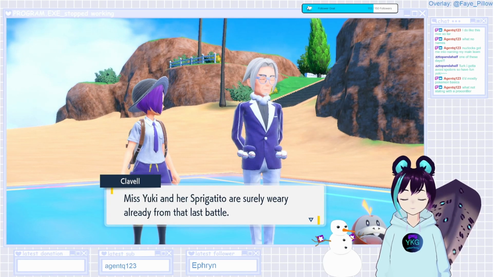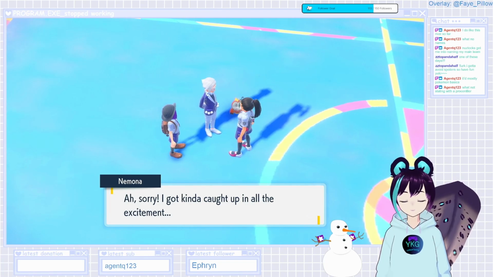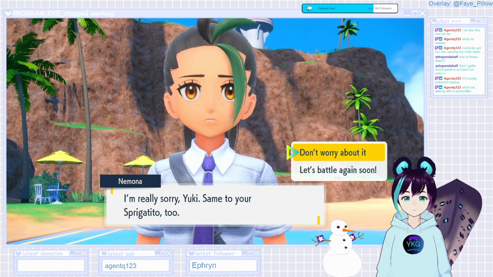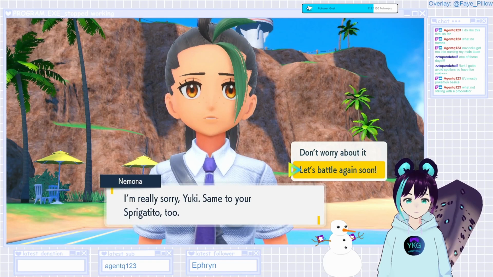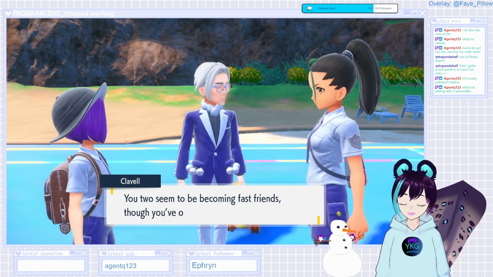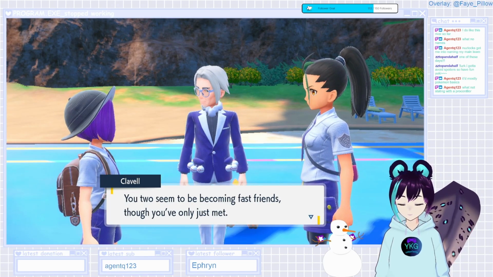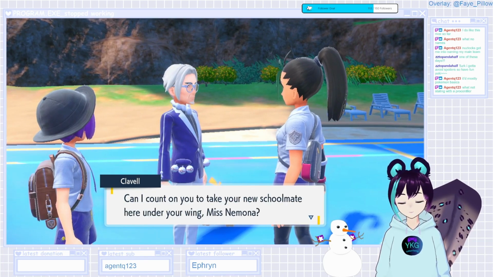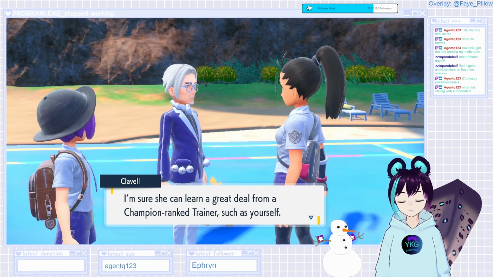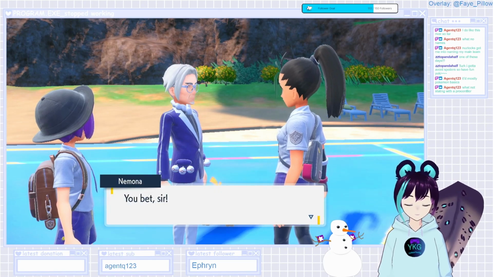Miss Yuki and her Sprigatito are surely weary from that last battle. Ah, sorry, I got kinda caught up in all the excitement. I'm really sorry, Yuki. Same to your Sprigatito, too. Oh, definitely. We'll definitely battle more. You two seem to be becoming fast friends, though you've only just met. Can I count on you to take your new schoolmate here under your wing, Miss Nimona? I'm sure she can learn a great deal from a champion-ranked trainer such as yourself. You bet, sir.